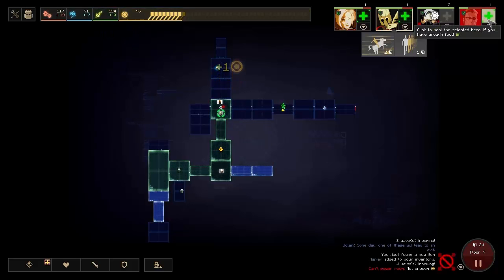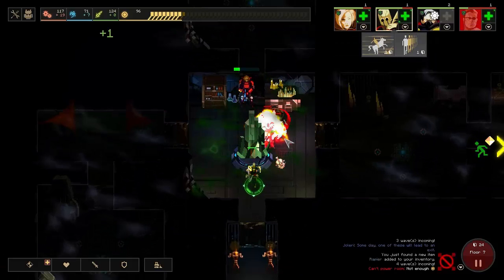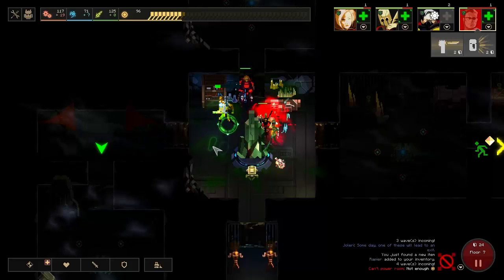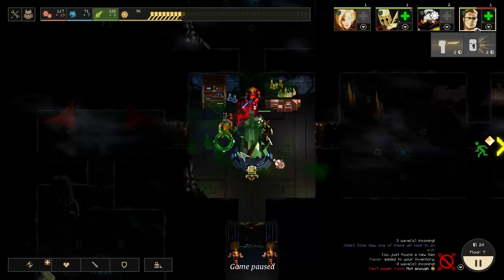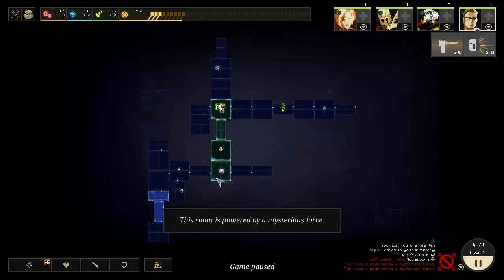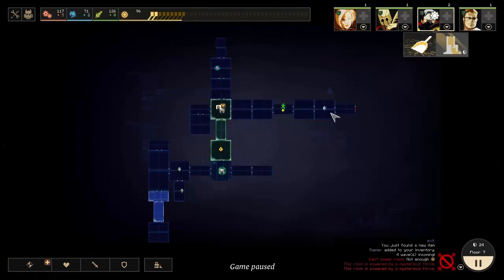Keep an eye on that health bar. How are we doing here? You, sir, are going to leave the room. And we should be good now. Okay. Oh boy, that was painful. Alright, time to turn off all these rooms. Oh, I can't turn off those ones, that's right. Okay, well, we are going to be getting out of here as quick as we can.